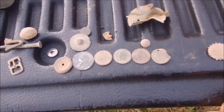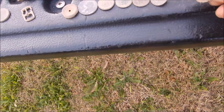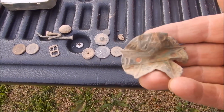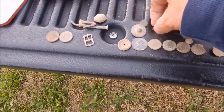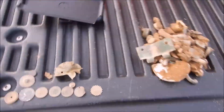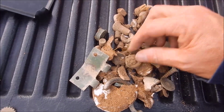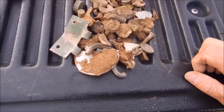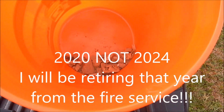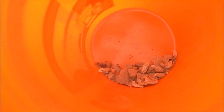That cool little pendant piece. This here is either gear or a spur piece, perhaps. Not sure. Furniture tack. And then this ROA 1938 little piece here. Little clasp there. But as you can see, I dug my fair share of junk. And you know, the shotgun shells were heartbreakers. They came up really good. But we kind of dug just about everything. You know, so here's my bucket for my fall winter 2024. That's the last hunt. Piece of pottery in there. But that's the last hunt we did.